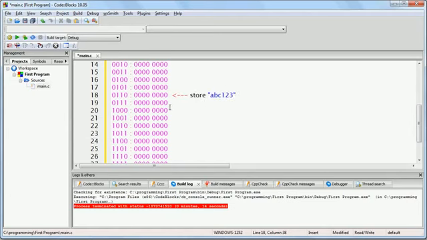Now if we're going to store the string of text ABC123 at this location, notice it can't fit because this is only 1 byte.